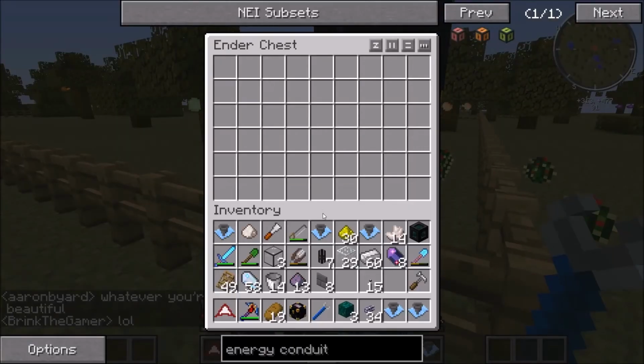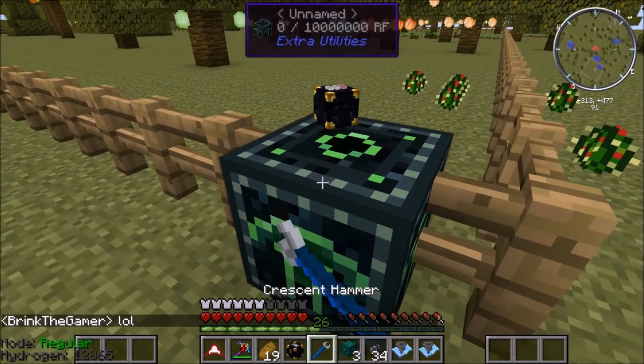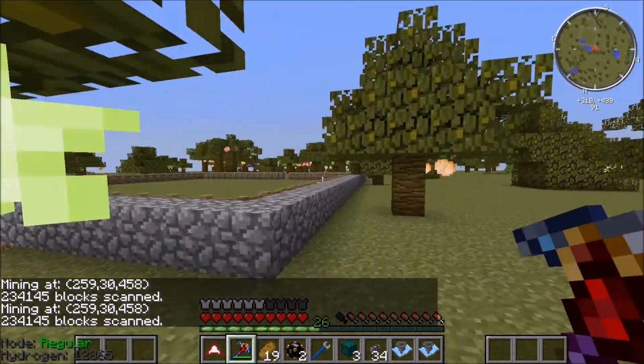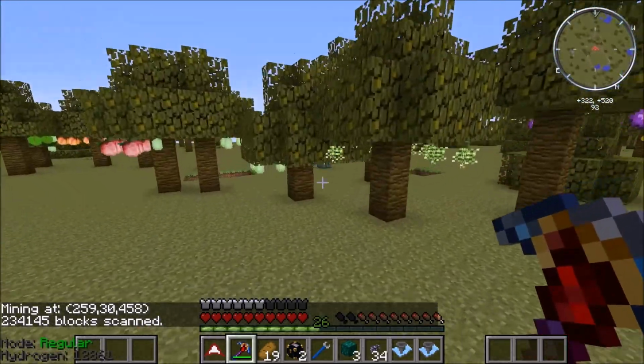Okay, get that. Oh damn, we can't use it on the stupid ender chest. It just kills it. Oh, we gotta mine that too. We'll just take this because why not? And we can start pumping stuff over and start setting up machines.